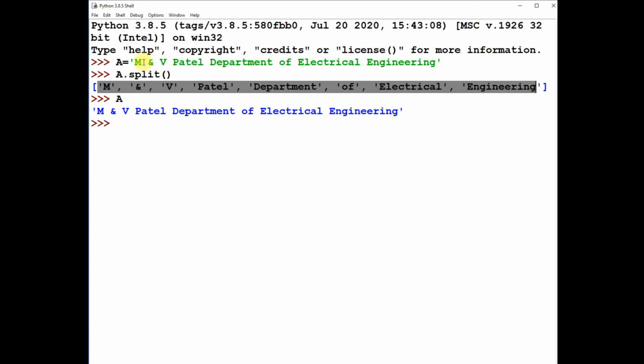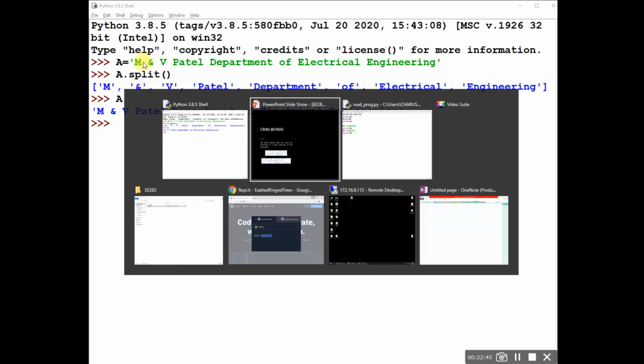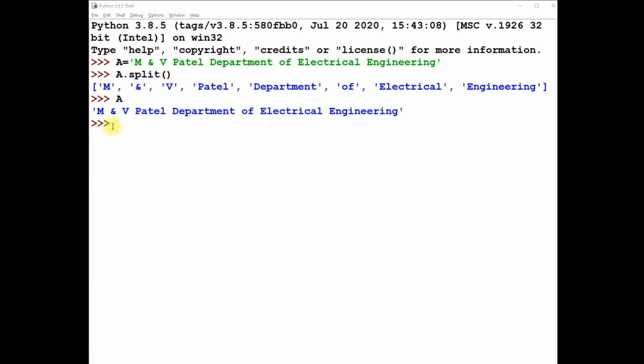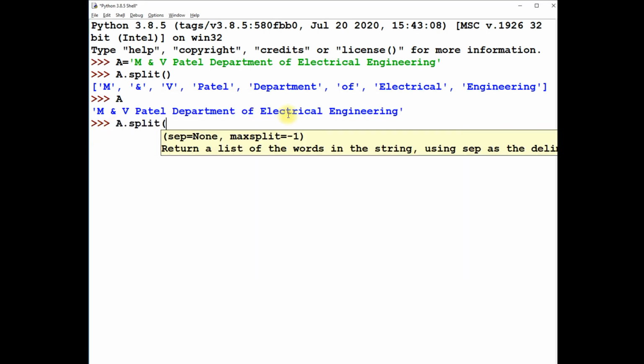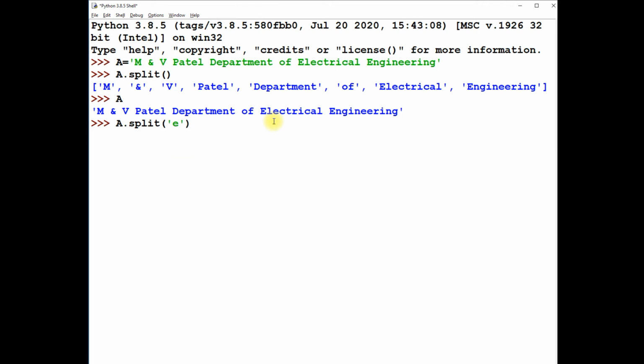So this is how you can split strings. Now you may want to split with something else, like whenever there is e, I want to split it. Now you can see that wherever there is e, it is split. The first split is here, so up to this point this is one word.